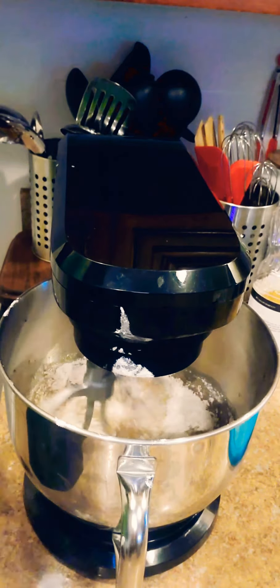I already preheated my oven to 350 degrees, and now I'm going to spray down my bundt pan. Here's my applesauce cake batter — I did mix it by hand a little bit after I removed it from the mixer. I'm now going to get this into my greased cake pan and use my spatula to even it out, then give it a little shake and a tap.